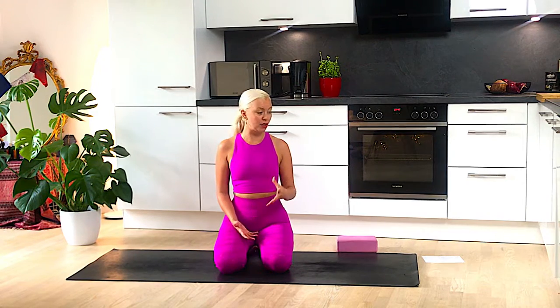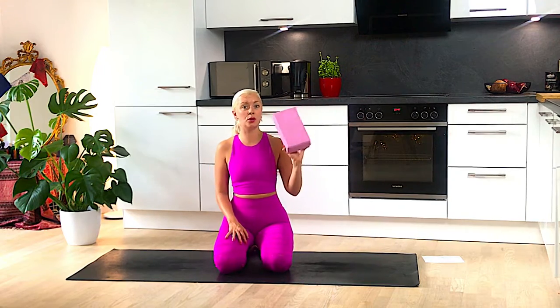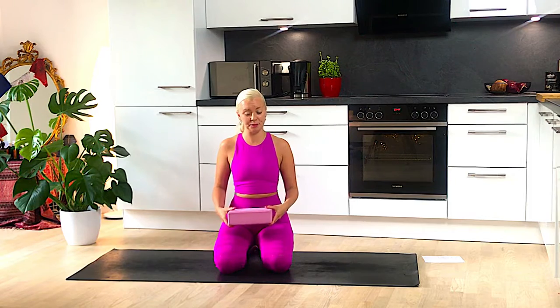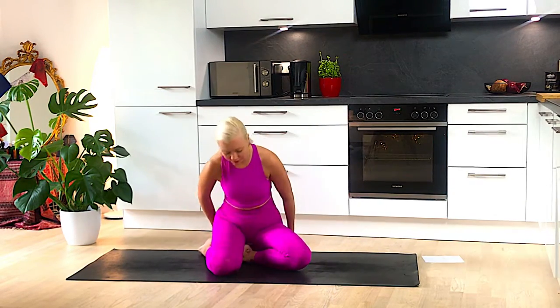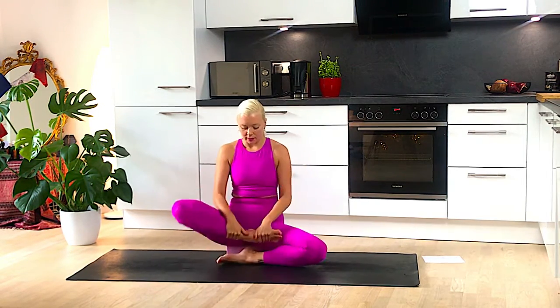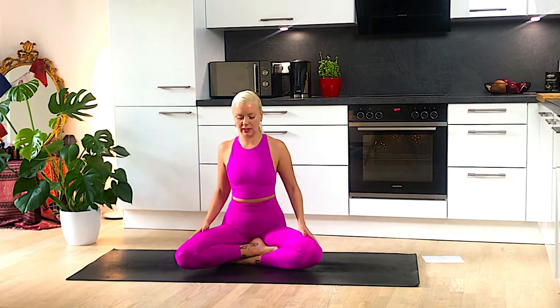So, firstly, I want to just mention, if you have a block, that would be amazing. If not, a pillow would also work. We're going to just be using this to sit on or also to elevate the pelvis later. So you can pause the video, grab whatever you need, and then when you're ready, let's all come into a nice cross-legged seated position on your mat. So just crossing those ankles over, sitting up tall, feeling those shoulders come down the back, feeling your palms facing up or down on your knees, whatever feels good for you today.